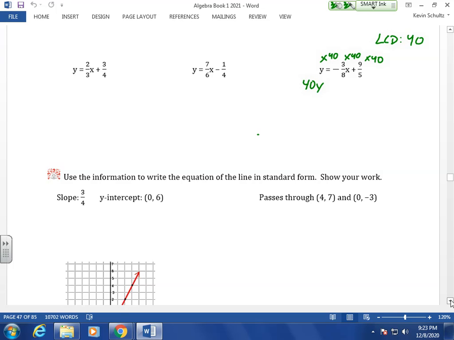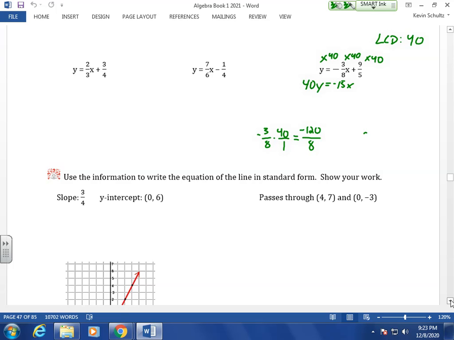Let's do that down here. Negative 3/8 times 40 over 1. You can simplify here if you want to, or simplify at the end. Doesn't really make a difference. But 3 times 40 is negative 120. 8 times 1 is 8. What does negative 120 divided by 8 equal? Negative 15. So we got negative 15x.